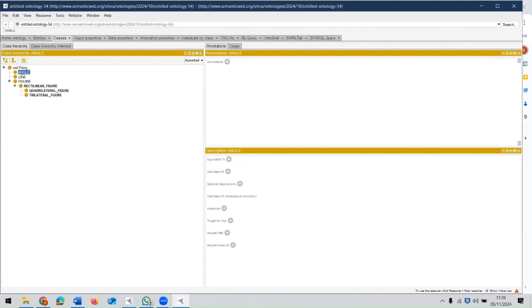And then the different kinds of lines and angles. In our case, it will be useful to create the class straight line as a subclass of line.